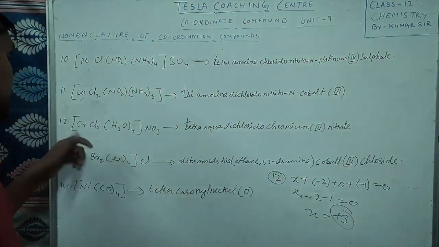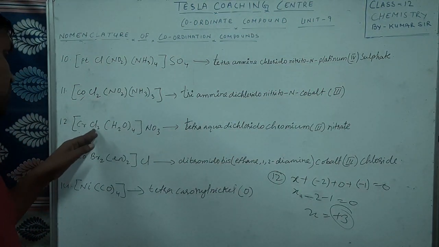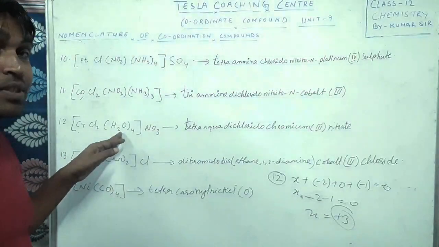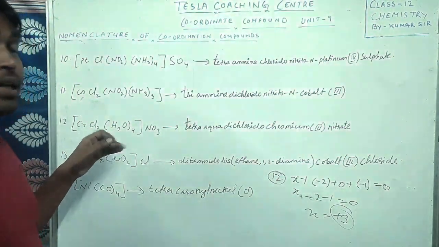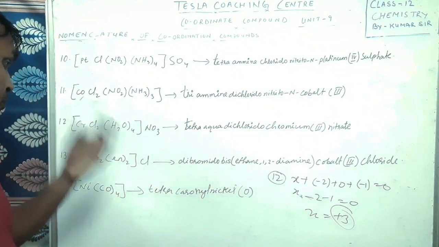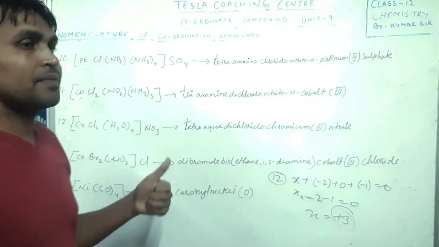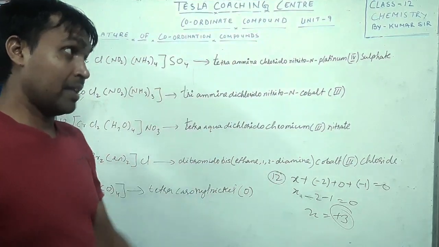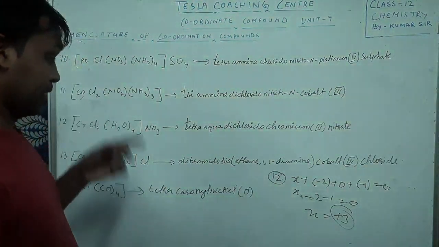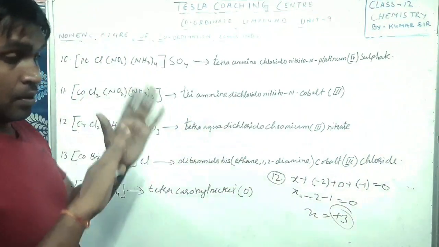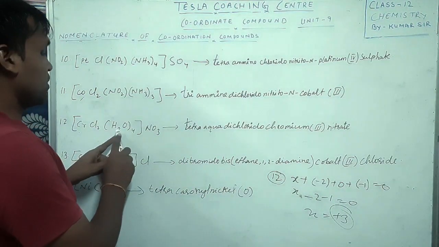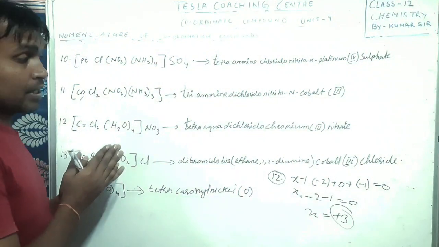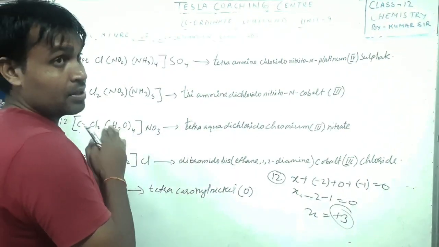Okay, now you see here how we will start. This is chlorido. This is, what is the name? This is exceptional neutral ligands. As I have already given you the notes, if you have not studied, please feel free, go to your channel Kumar sir and study lecture 1 and 2. First you watch lecture number 1 and 2 and then you can come here. Okay, so this is what? H2O. So it is a neutral ligand, so it will be treated as its exceptional case.